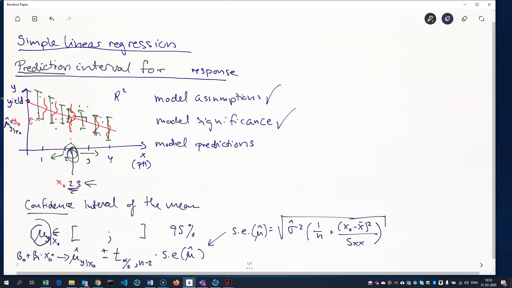So you might think that's what we computed last time. Well, not exactly, because in the previous video, we computed the interval of the mean response. So in effect, we were doing a lot of experiments at pH 2.3, and then we computed the average of the yields. And that quantity was what we were making the interval for. This time we're making a prediction interval for one single outcome.